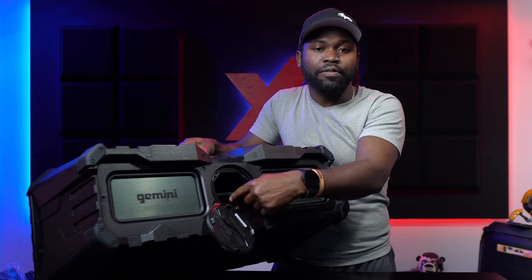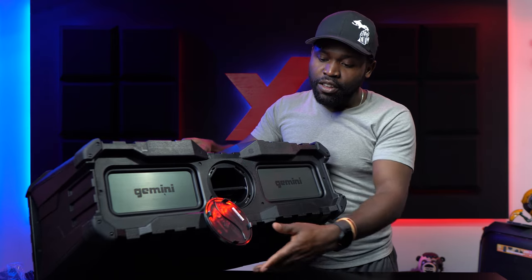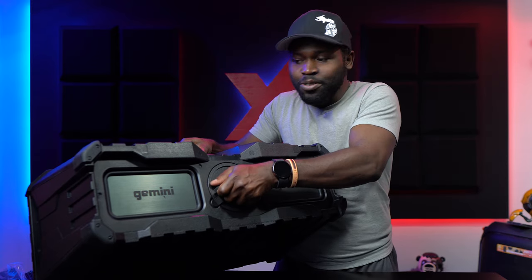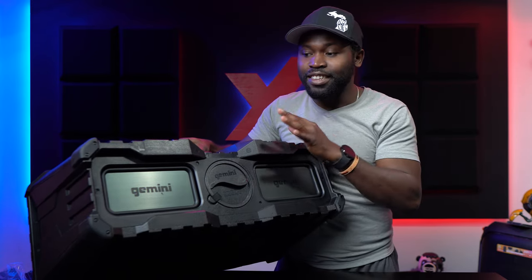And then in here, just right below the storage compartment, you have a USB port there to charge your stuff, an aux input, and a charging port. So that's pretty cool. I like the storage spot. So this is basically literally made for you to bring with you on the water and just not worry about anything. That is cool. So, that's awesome.